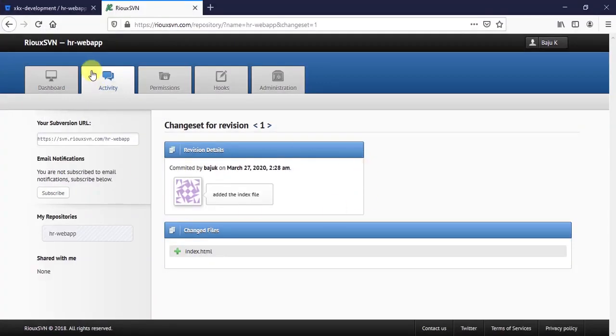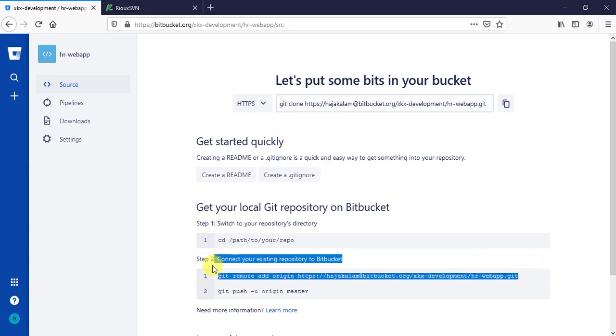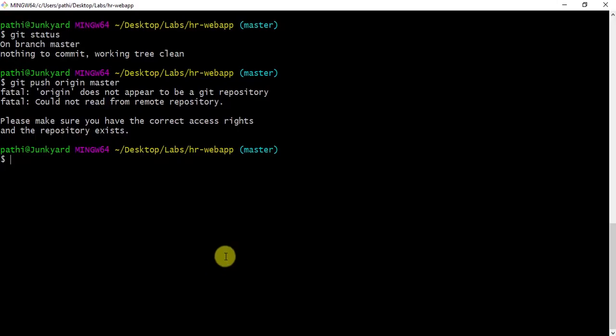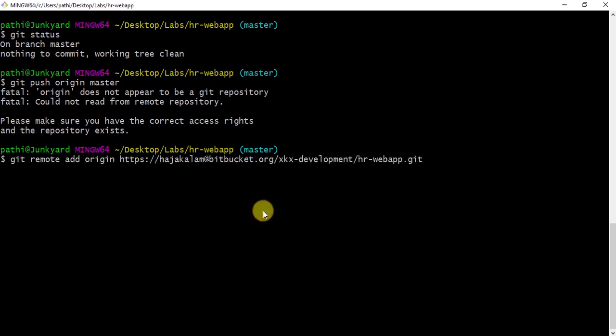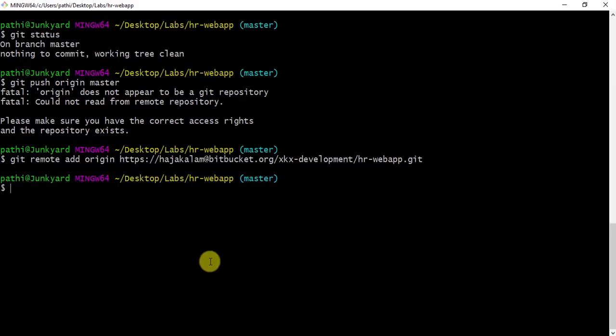But if you have to do it on a remote machine, what I can do is use the command git remote add. Do this, and then let us do the push from the local machine.